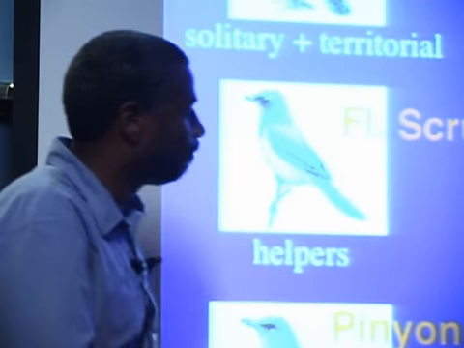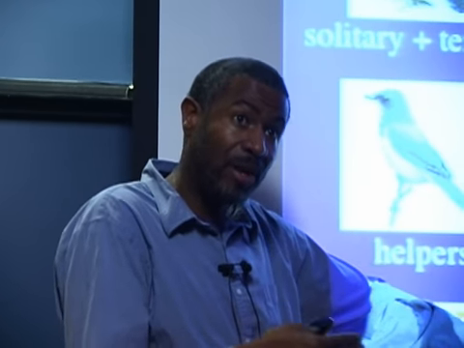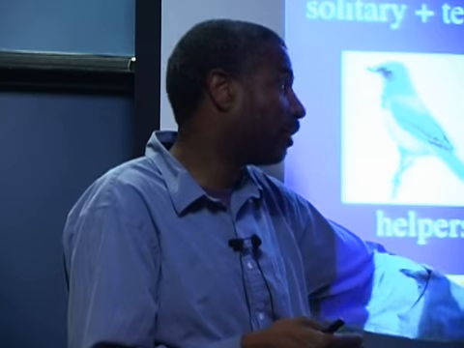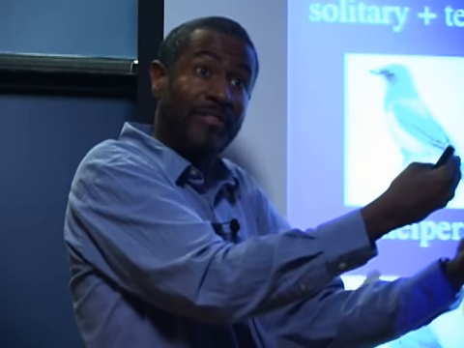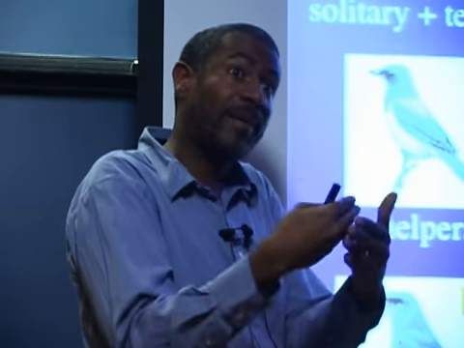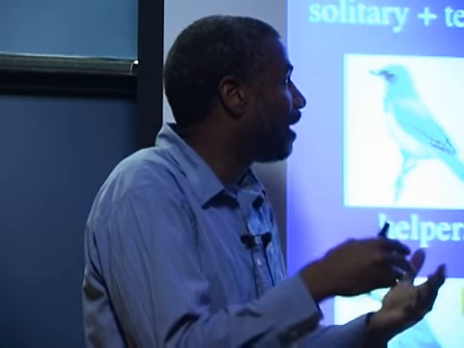So, for example, cooperative breeding has actually been detected in Old World jay species, such as Siberian jays. They're actually related to our Canada jays, which some of you may be familiar with, and also even in crows. So this habit of helping is very ancient within the New World jays and crows. And in fact, this more simple solitary state is what we call derived. It's more recent, having evolved from a more complex state. So this shows you, again, how phylogenies can provide this roadmap telling us the sequence of events, in this case, behavioral evolution.